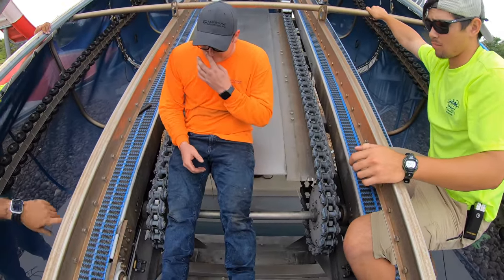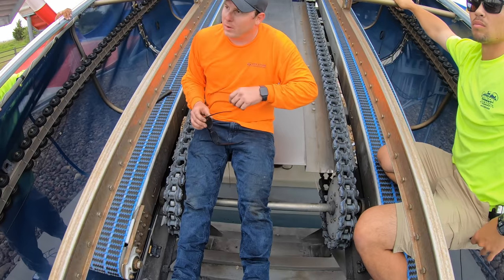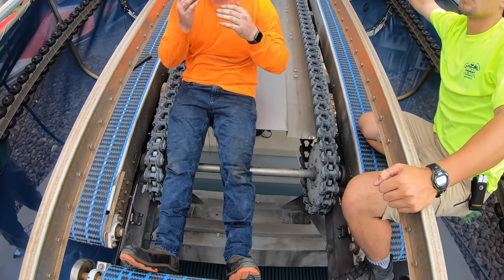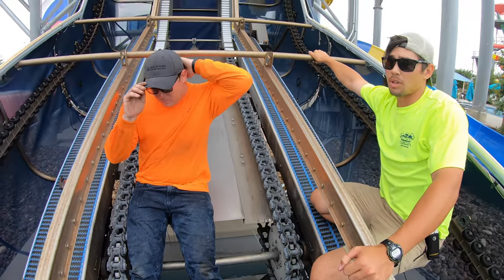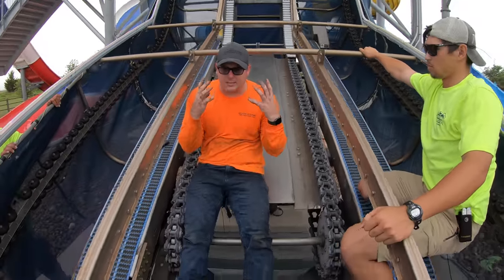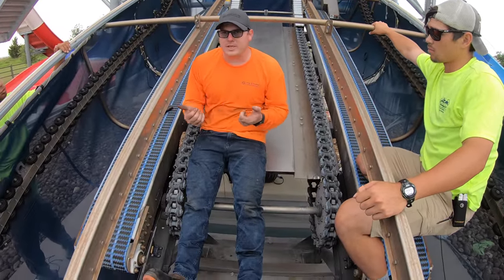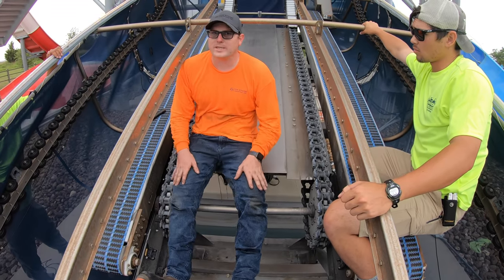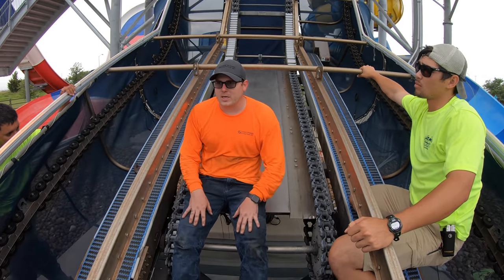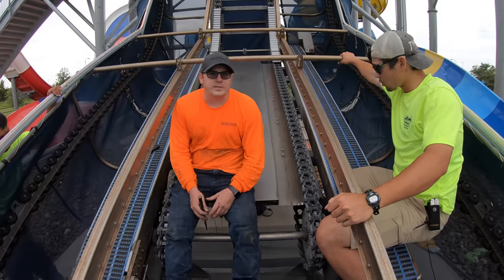Because just because your sagging's down here doesn't mean you immediately want to take it out from where you're at. Right. You want to roll your chain and make sure your spacings in between each cleat are even, keep them the same as even as possible. Yeah. Okay. Because the computer does see the cleat every so many seconds, the system knows, hey, I see these cleats every 12 seconds. But on this one, I'm seeing it every 15 seconds, it'll try to fault because it thinks something's wrong. Yeah. Okay. So you always want to try to keep it as evenly spaced as possible when you're doing it. All right.